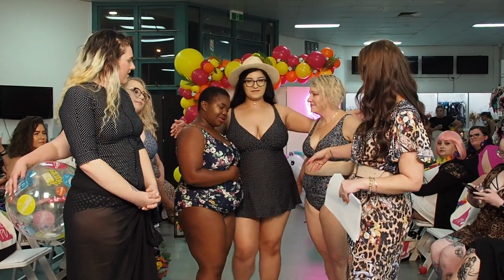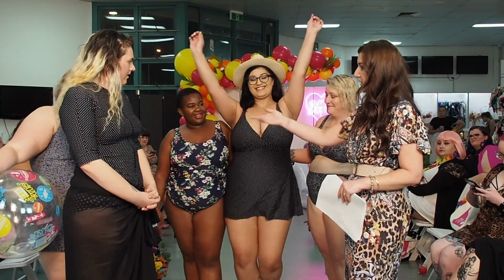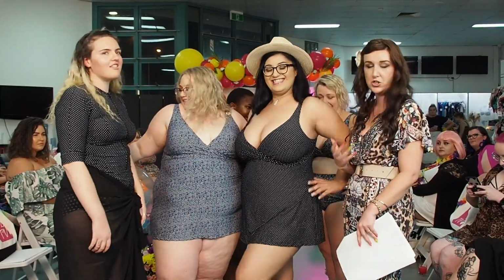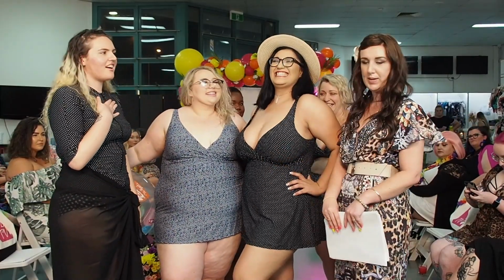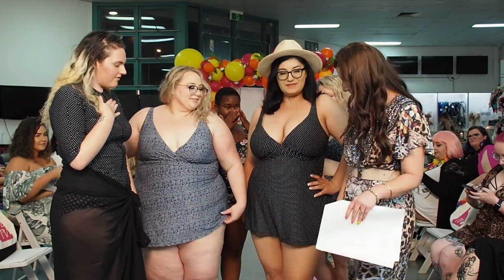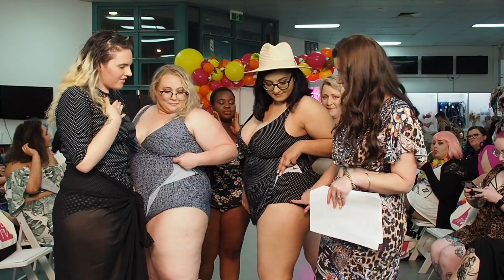And this is the black version with the spots. Come on in, we got Monica and Layla. Same style, two different body shapes, different colors. But different bust size, everything. Bust size, and everything sits where it needs to. And scoot up the sides for me. There we go. All one pieces.